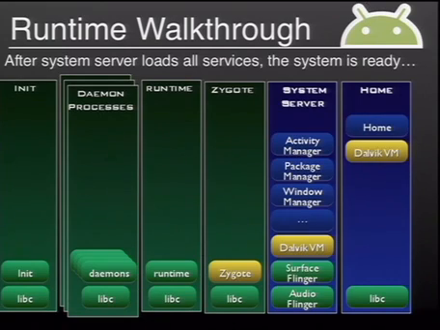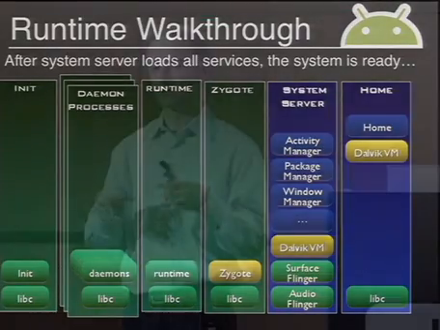An important thing to note here, and I can see I'm actually missing one on my diagram, but libc is running in every process. And we now have 3 Dalvik VMs running in every process. And so this just goes back to reinforce what I was talking about earlier. It's very important that everything in the Android architecture was designed to be very compact and efficient so that it can run in a multi-process environment.